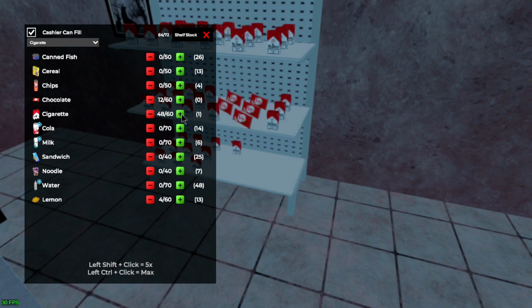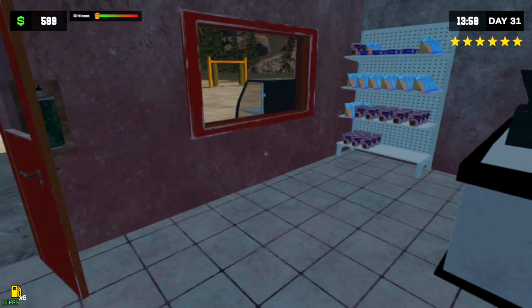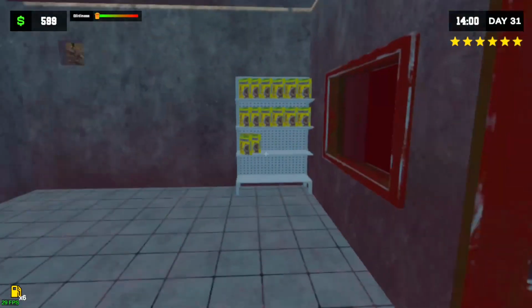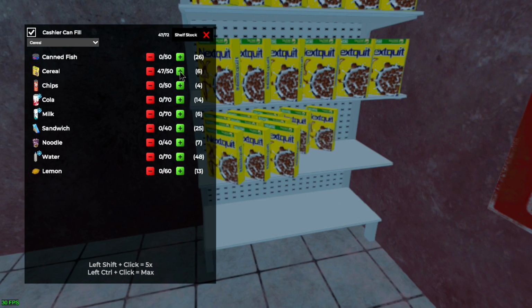You can do this faster, but my stuff doesn't like to. I don't have any chocolates. All right, so that's all that's on that shelf. I can fit more on that shelf, but I'm gonna separate that stuff now. Do I have cereal in stock? Yeah, I got cereal in stock. So I get rid of some of this before I start ordering more product.